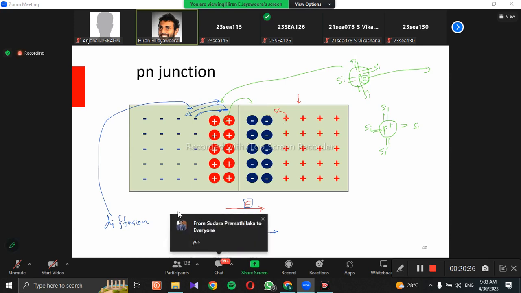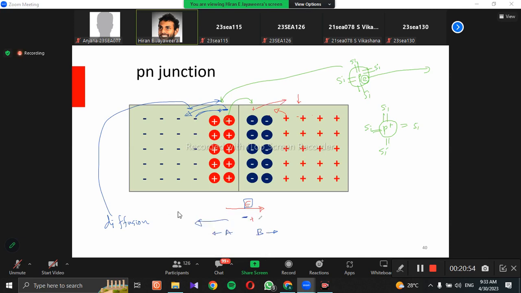Right. So then let's take a look at what's going on with the holes. Now, if the holes here have higher density and try to move here, what happens? This one also bounces back in this direction because the electric field is in this direction. When you have a positive particle, it tends to move towards your right. So these free holes, although they wanted to go in this direction because of the high density, because of the electric field, they tend backwards here.